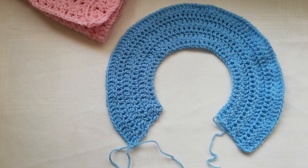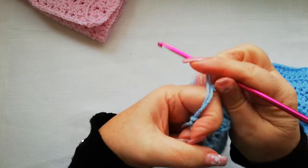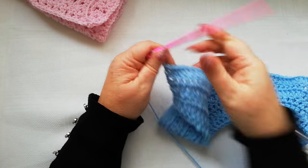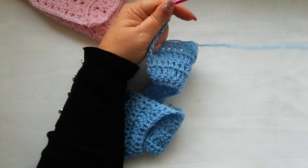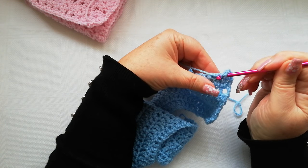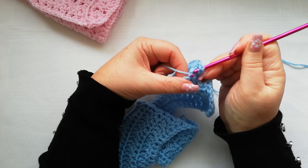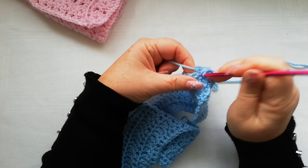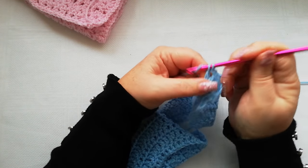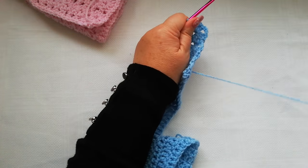So to start the shell pattern, again we're going to start with 3 chain. So we've got 1, 2, 3, flip over, and we're going to miss the first stitch here and then work a shell into the second one along. The shell is 2 doubles, chain 1 and 2 doubles into that same stitch, and there we've formed the first shell stitch.